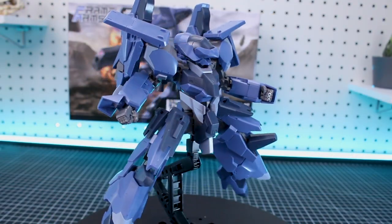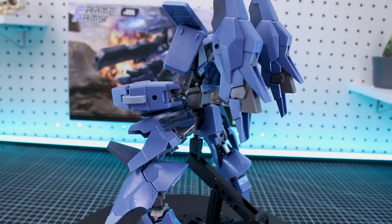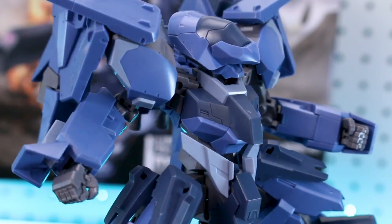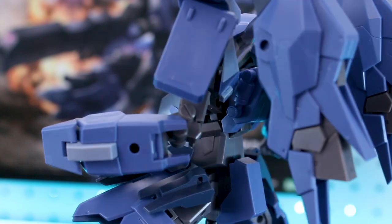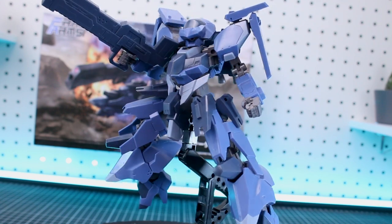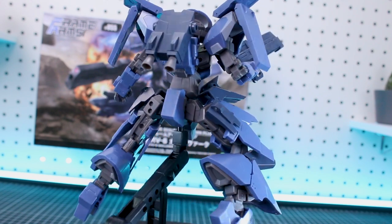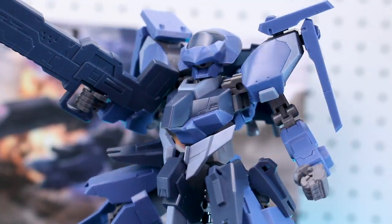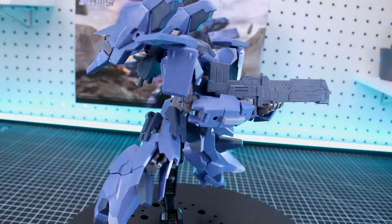If you're not into kits being basically monotone — this one is just different shades of blue and gray — I can see how that may not be too exciting, but there are definitely plenty of paint options and it would look really awesome. That said, if you do plan on painting the kit there are a number of seam lines to remove on the armor and on the weapon, as I pointed out earlier. That's just the territory with Frame Arms kits — lots of great designs, cool features, and amazing customizability with all the hard points and part-swapping between kits, but you do have the downside of seam lines and some weak joints.